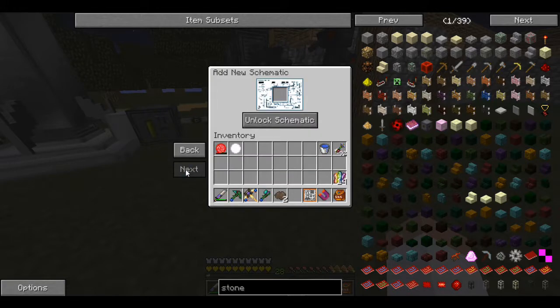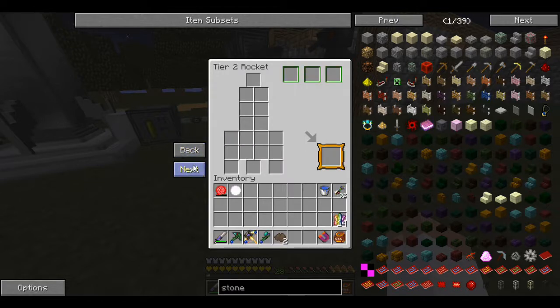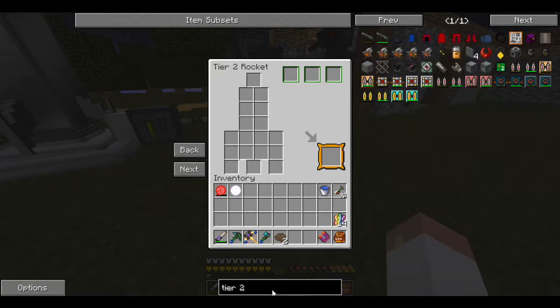But anyways, yes, adding new schematic. Unlock schematic: Tier 2 rocket. So it looks like it's very similar. This time it is 10 of the heavies, and then it looks like there's 3 fins, I think. Let's look at the actual recipe real quick, and let's see if that's the case.